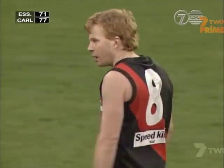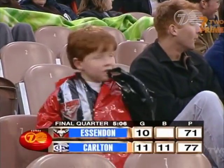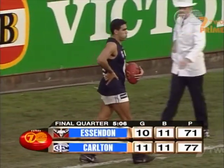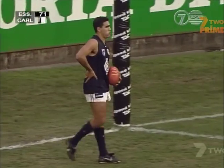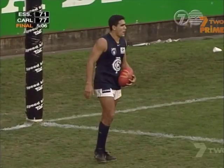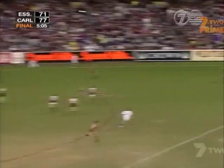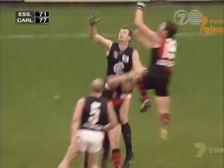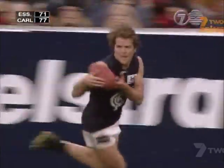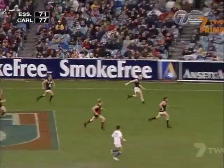And time, not a factor. Over 5 minutes remaining. Not a bad game of footy, is it? What a thriller. Started at 1 mile an hour and finishing at 100. But the Blues have got an absolute advantage in centre bounce takeaways. It's not going to help them at the moment, but if it goes back in there, the Bombers have got to do something about Fraser Brown, who's slaughtered him in that area all day. Carlton led by 25 points at the 12-minute mark of this final term. Now it is a very different story.